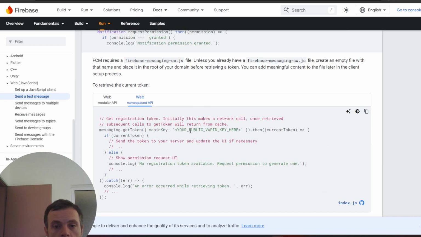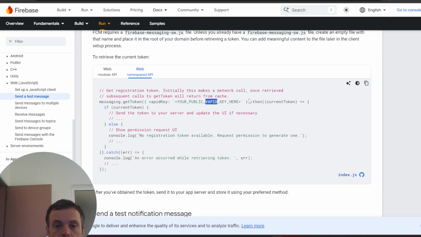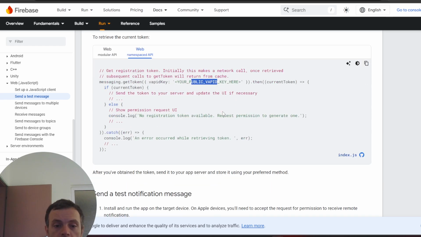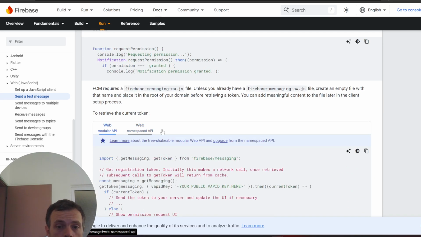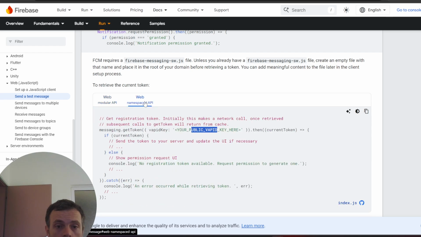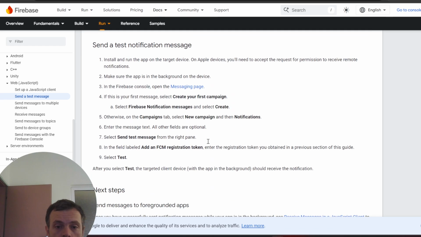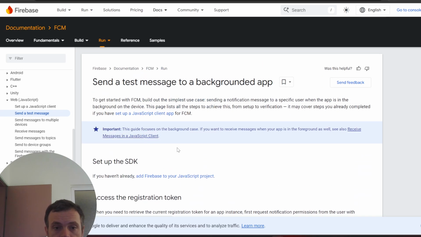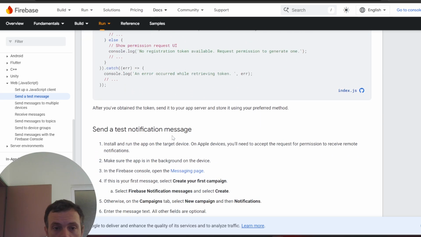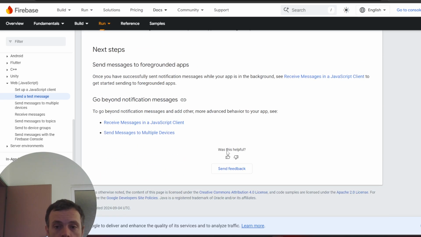Here is the VAPID key, the key and value, and basically there is a version of messaging that is for executing in the service worker.